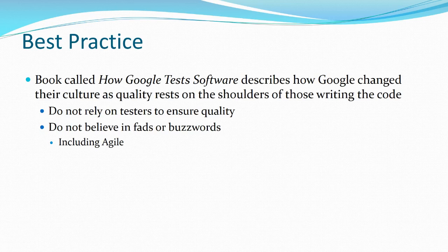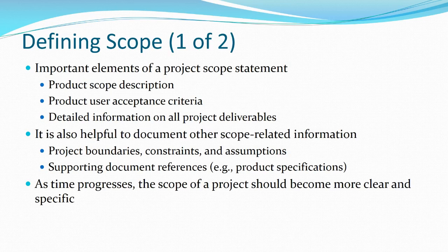So in terms of best practices, I think this is really entertaining considering how much our text emphasizes agile as the latest catchphrase or latest buzzword, that in terms of testing software or hardware, don't just rely on the testers. In other words, get it out to end users. If you're doing a product or service, don't just rely on team members to tell you if you're hitting the mark or not. Get people who aren't involved in the project to come in as quality testers, and don't believe in the fads.